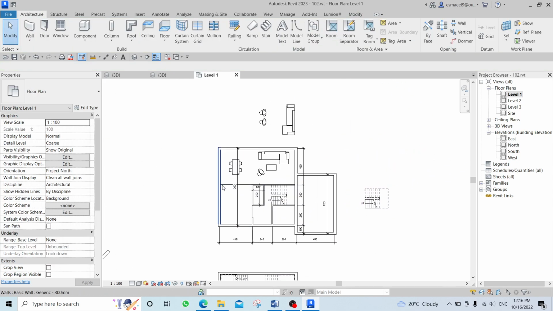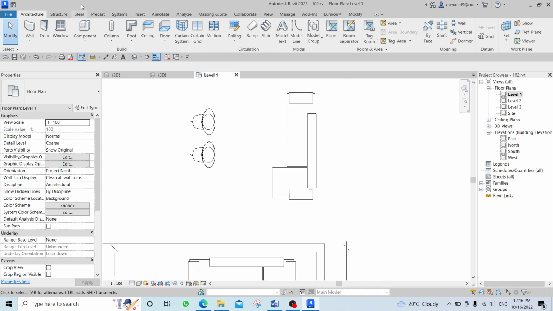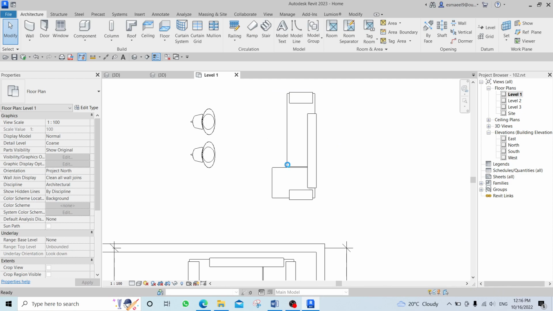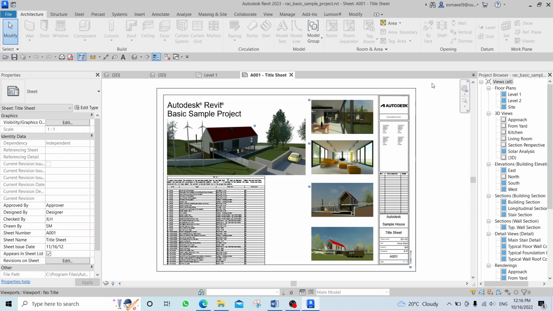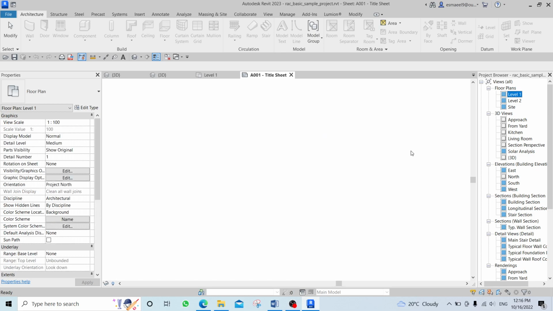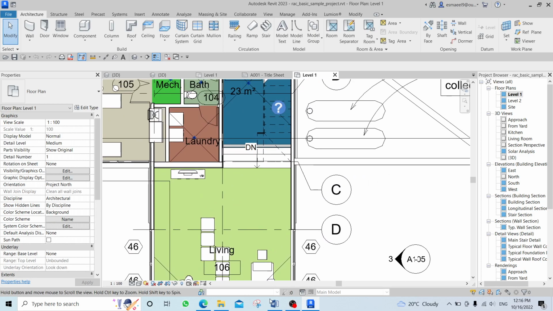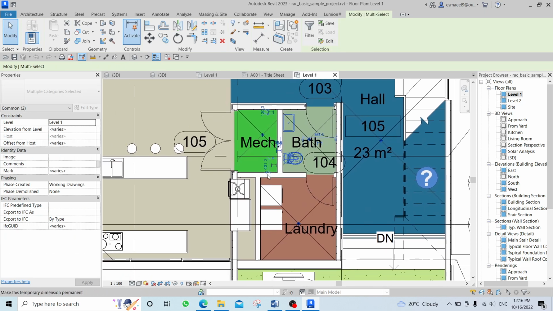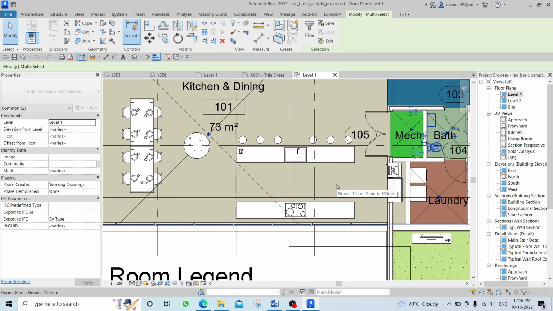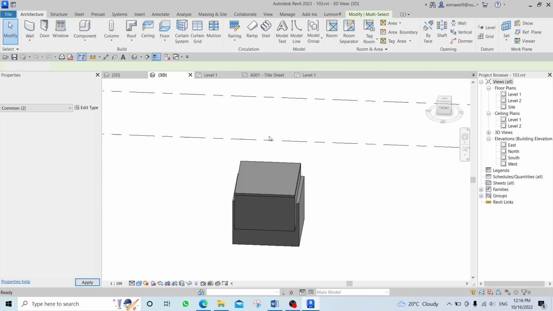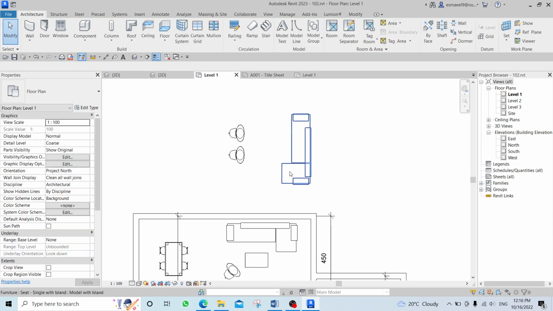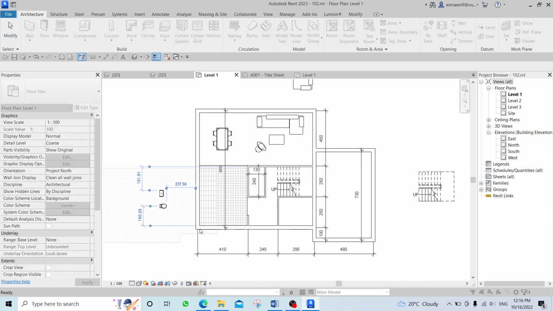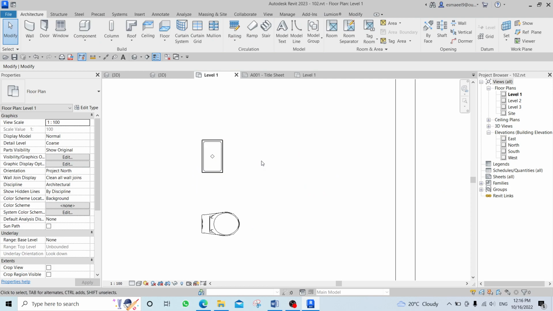So we talked about how we could go to any project, like the basic one, the one we do have, then go to one of the floors and select some of the furniture. Select this one and this one, and Control C, open our project, or this one. Now we are working on this one, and click Control V. Say yes, and you will have the same furniture.